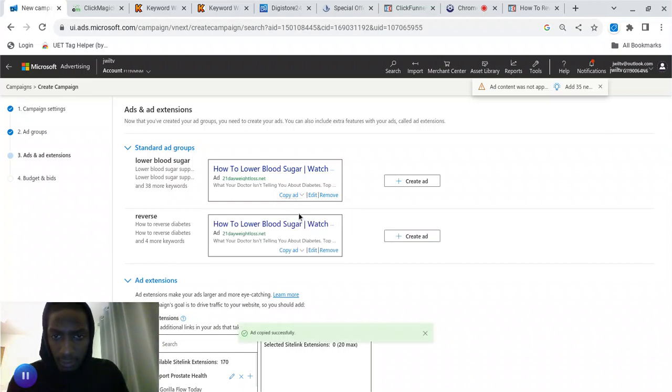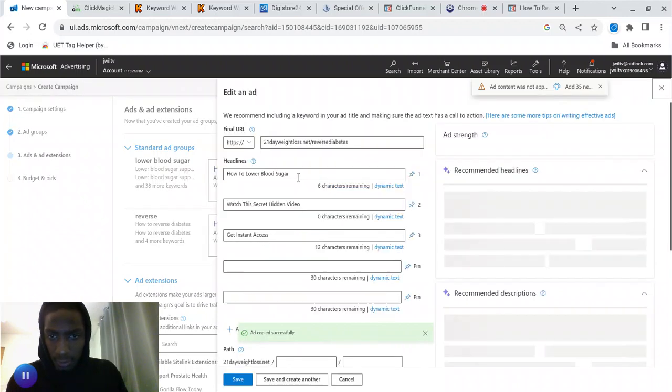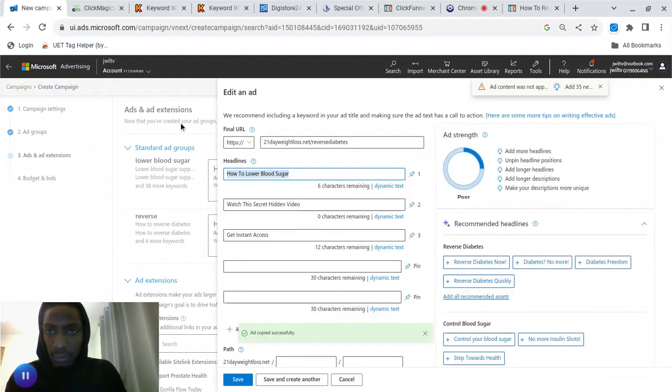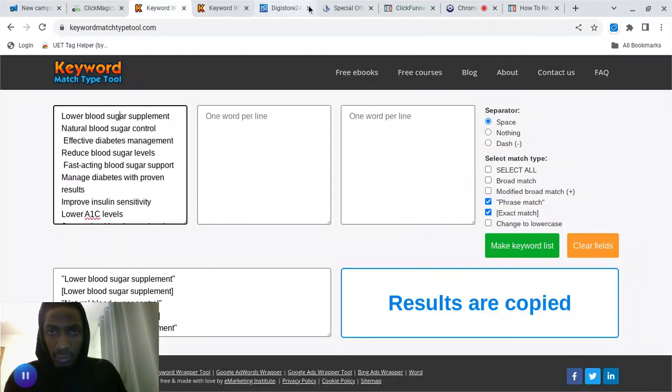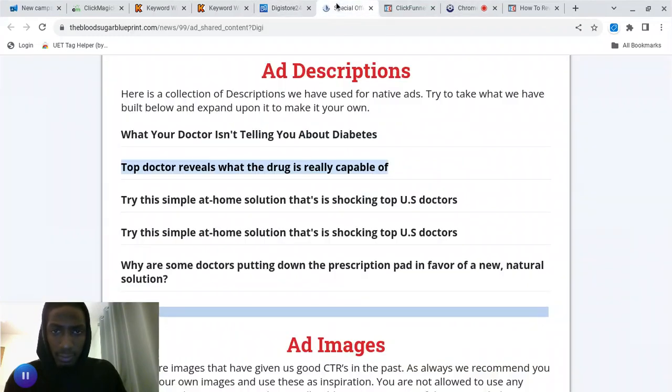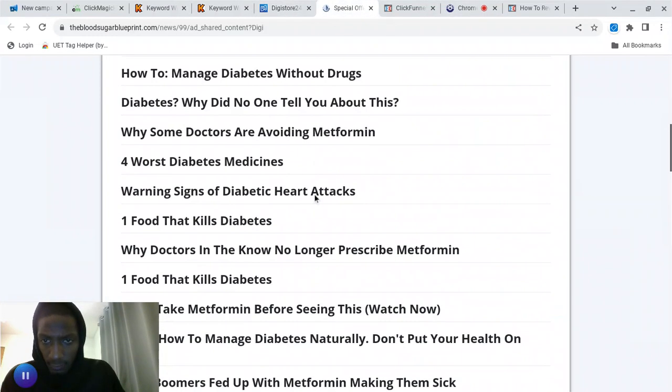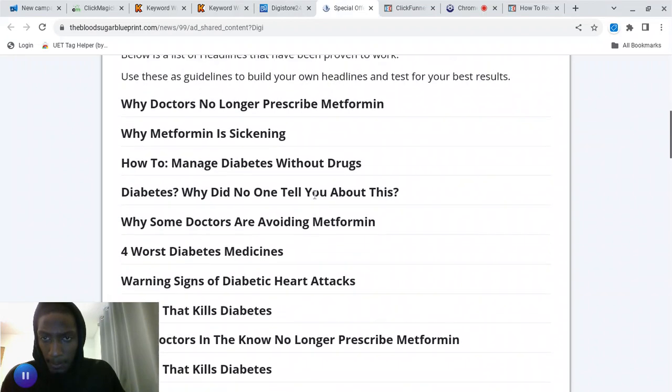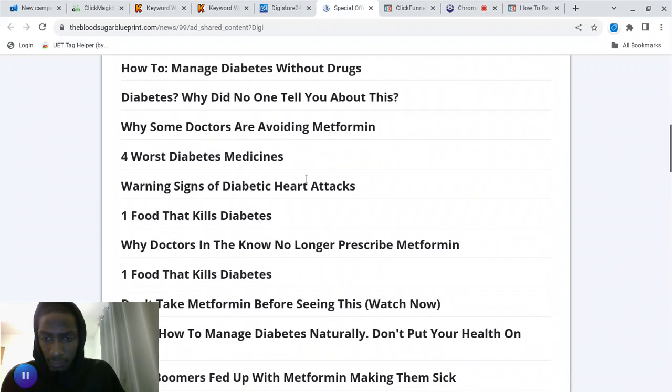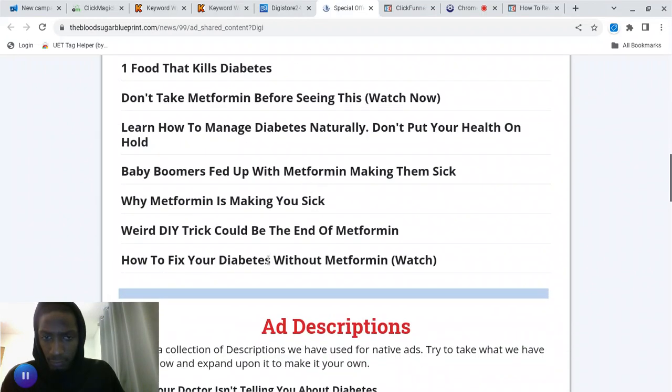Copy, add. Copy, add, make another one. You're going to change the headline. Let's see if we can grab one. Let's see if we can fit this.